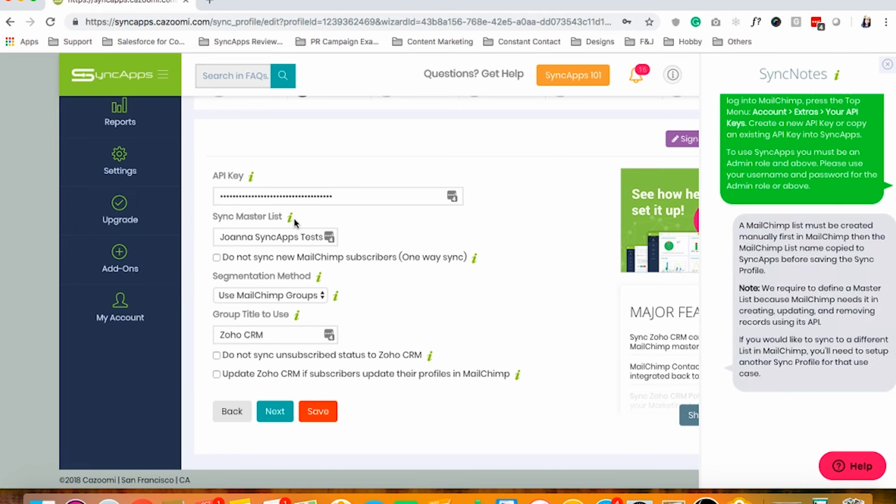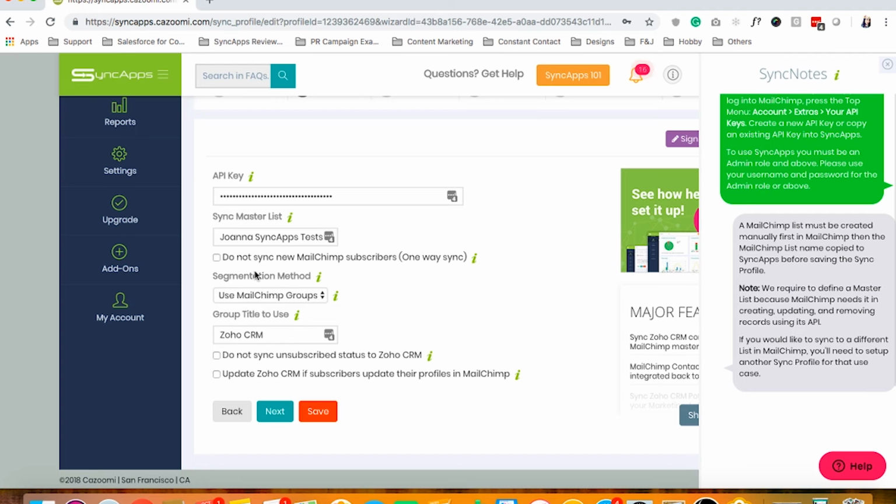Now, this must be an existing master list in your Mailchimp account. So if you have that master list already, you can then copy and paste that over here. So all of your contacts or leads from Zoho will be synced over into the specific master list that you have in Mailchimp.